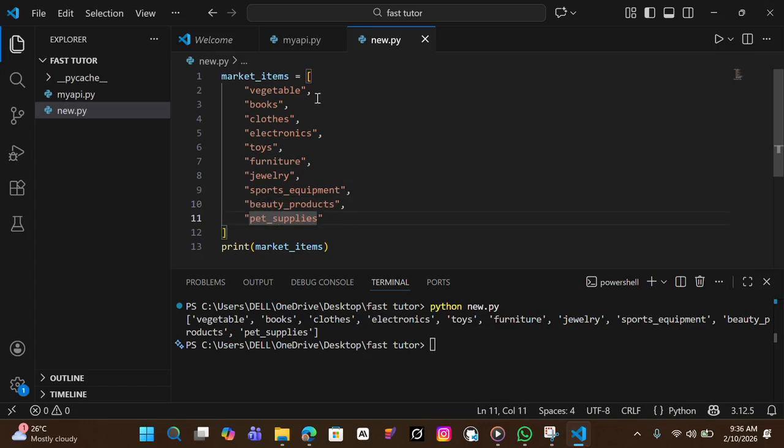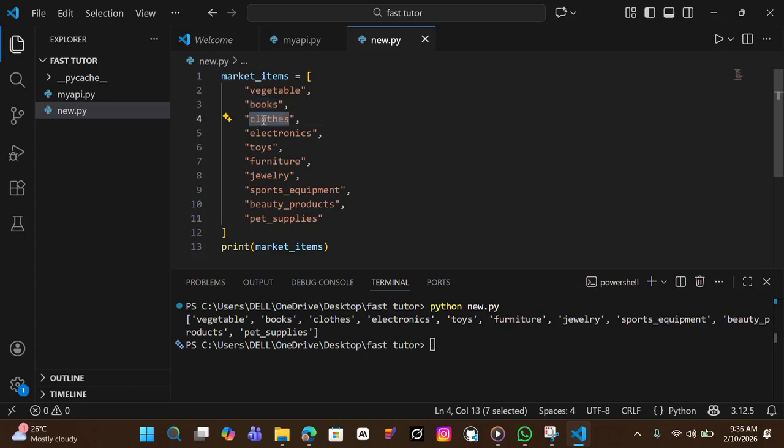Because we will start counting from 0, we are going to minus 1 from 10 to make the number of items 9. So the first index number is 0. This vegetable now is the first item, so it has an index number of 0. This book is the second item in our Python list, so it has the index number of 1.